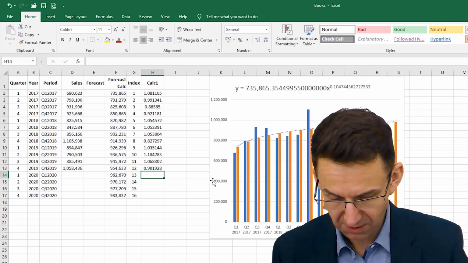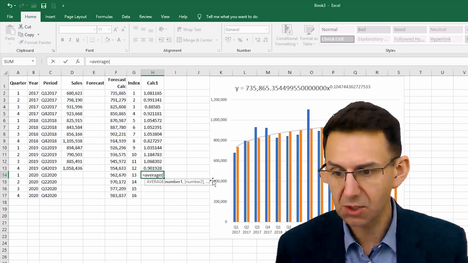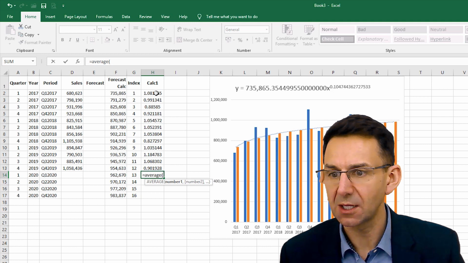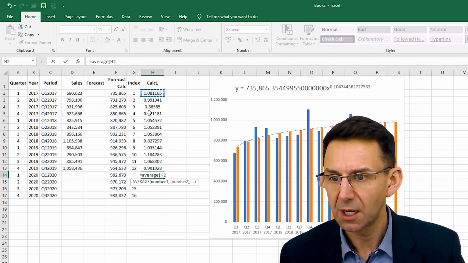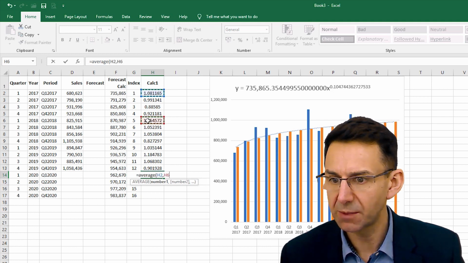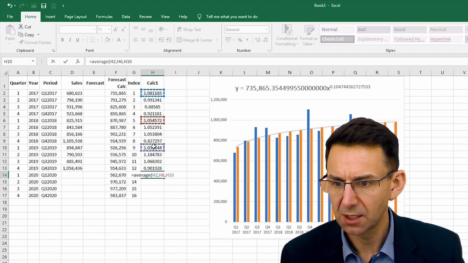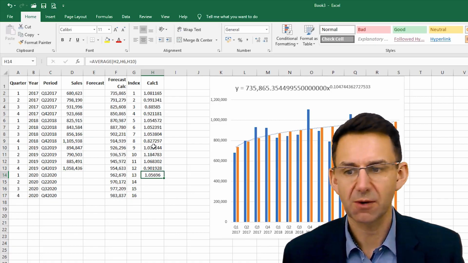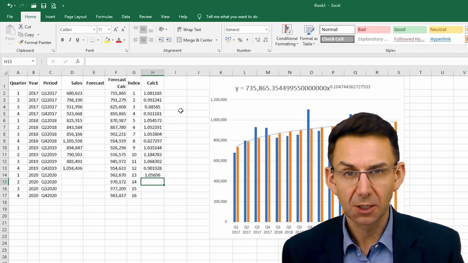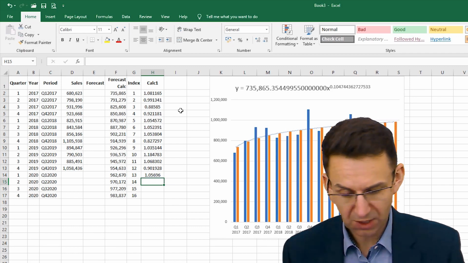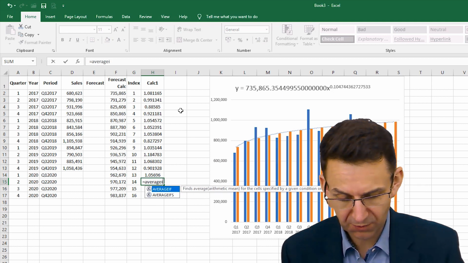So I'm just going to take an average. And I could do this manually by holding down Control, and picking all the Q1 numbers, which are those, and hit enter, and that will give us our average. An alternative way of doing this is to use the averageif formula. So we'll do averageif.